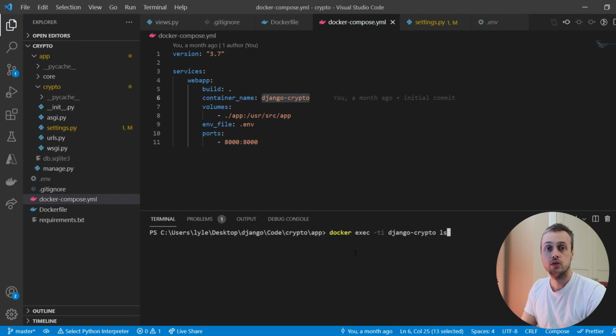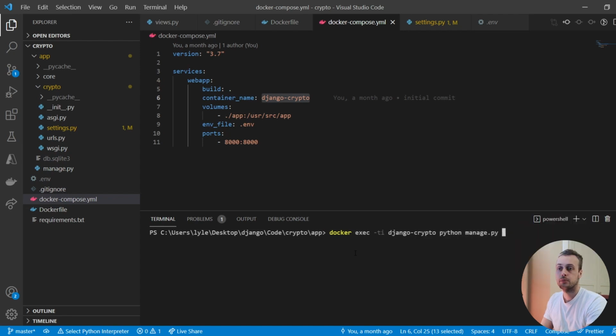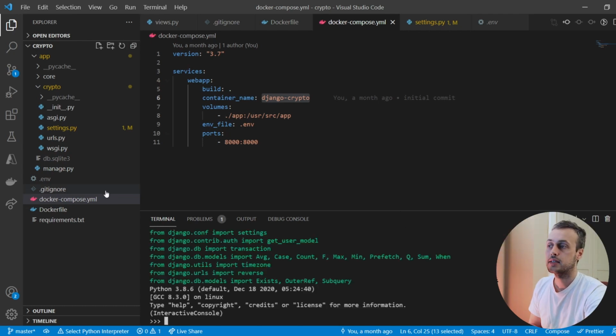So what we want to do is we want to get access to the Django shell. So manage.py, I'm going to use the shell plus command from Django extensions, and that's installed and added to your installed apps. So that gives you access within the container to the Django shell, and there's more detail on the docker exec command on the blog post, and a link will be placed in the description as well.